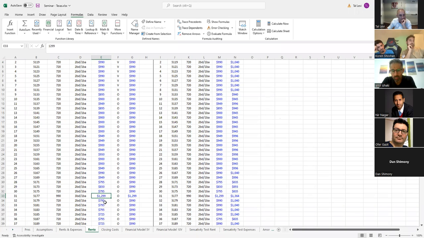This one, 12, this is a 3. But some of them are still at 795, 900, 850. So I have what's called an upside. I can increase rent here. Are we agreeing on it? Okay. Going back to Amir, what you asked, I know that one of my first things to do once I buy it, during the first 5 years, is to see how I bring rent to market rent. That's going to be the main objective of our job once we purchase it.